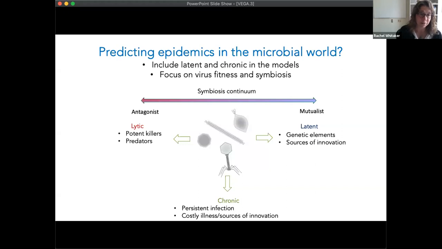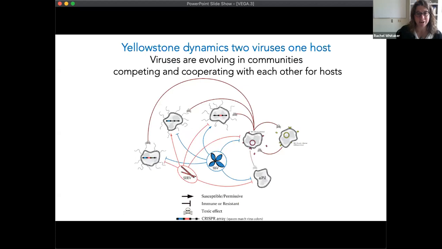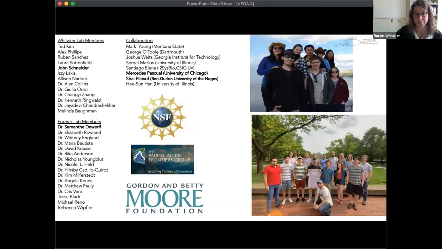And so I think our worldview of viruses is changing to include them along this continuum of symbiosis from antagonistic to mutualistic. And if we include the mutualistic viruses that are encoded in the genomes of bacteria and archaea, we're going to start to get a much better understanding of the way gene flow happens in bacteria that we care about. And we're trying to look at this now in our Yellowstone population, where we can measure the dynamics over time by not only looking at CRISPR diversity and lytic virus, SIRV virus diversity, but also including the impacts of this chronic virus that's a mutualist with the same host and kills off immune cells.